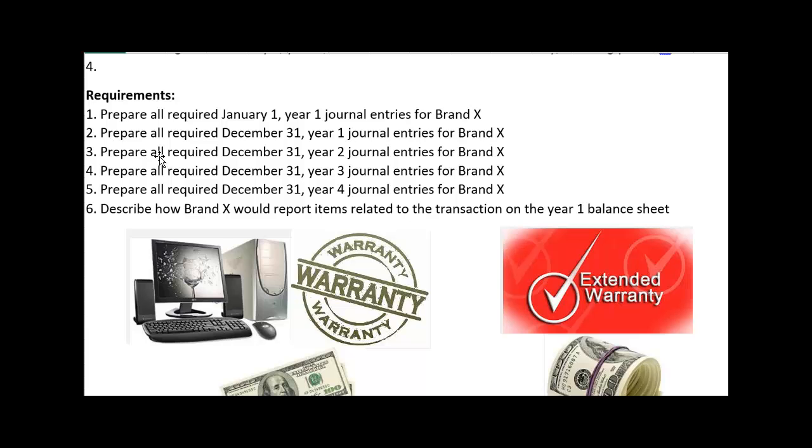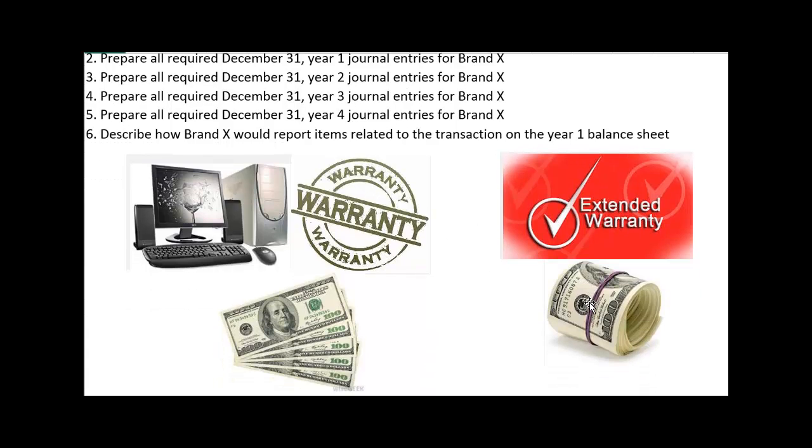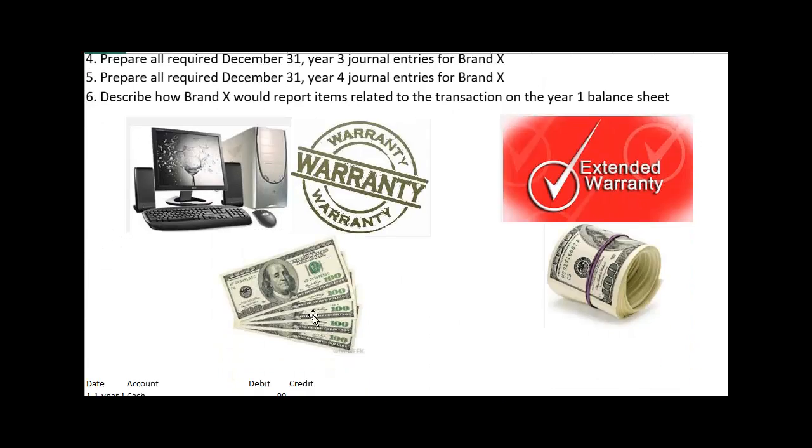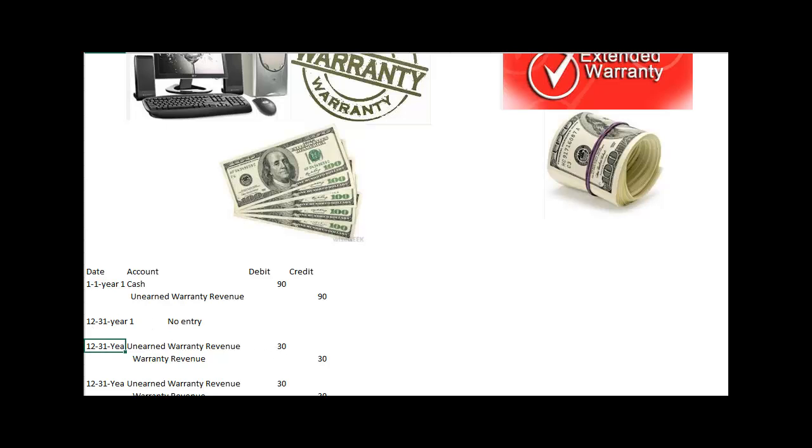Okay, so the next thing I say, what about at the end of that second year? At the end of the second year, this is a 3-year extended warranty, we now have provided a third of our contract, which is extended coverage of the product. So a third of this revenue, $30, becomes earned. So you can see here I've got 12/31 of year 2. We need to get that revenue into the right accounting period. So that warranty revenue is recorded, $30, a third of it, and this liability decreases by a third. So we still owe 2/3 of the contract, makes sense. We record a third of the revenue.